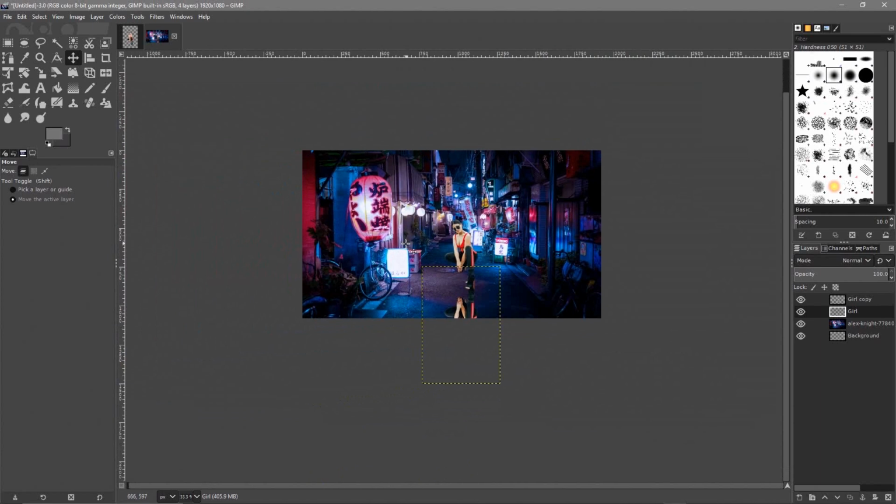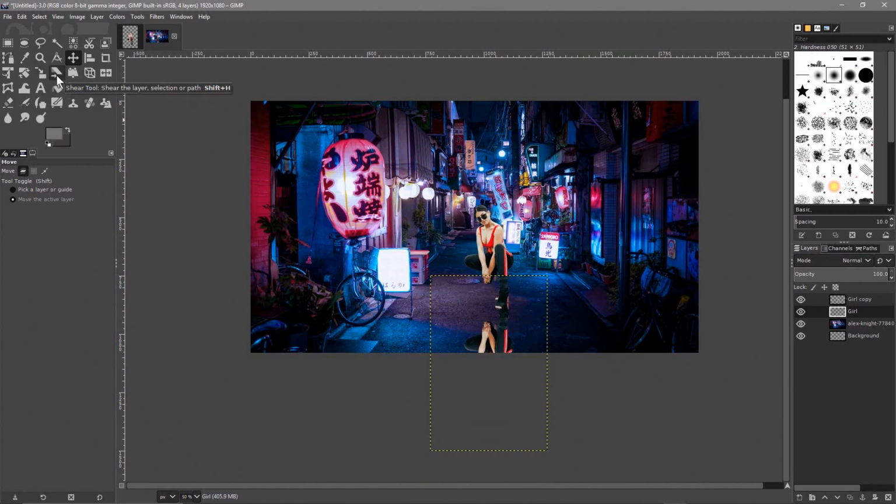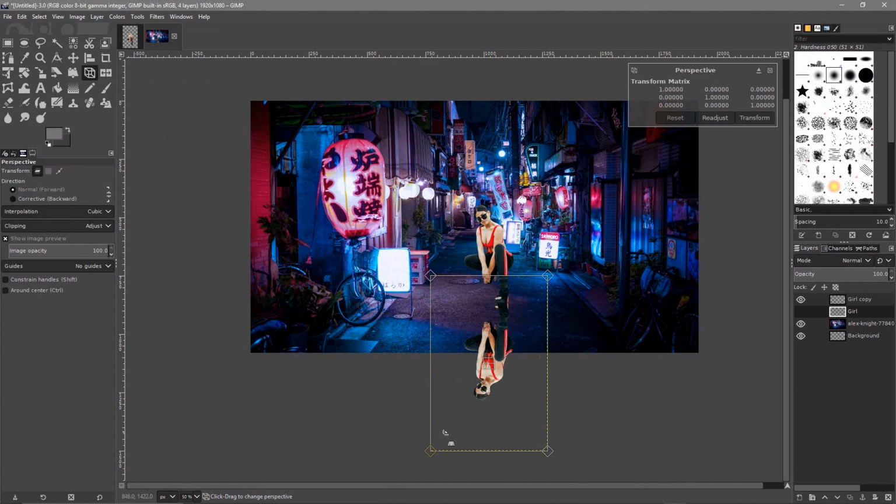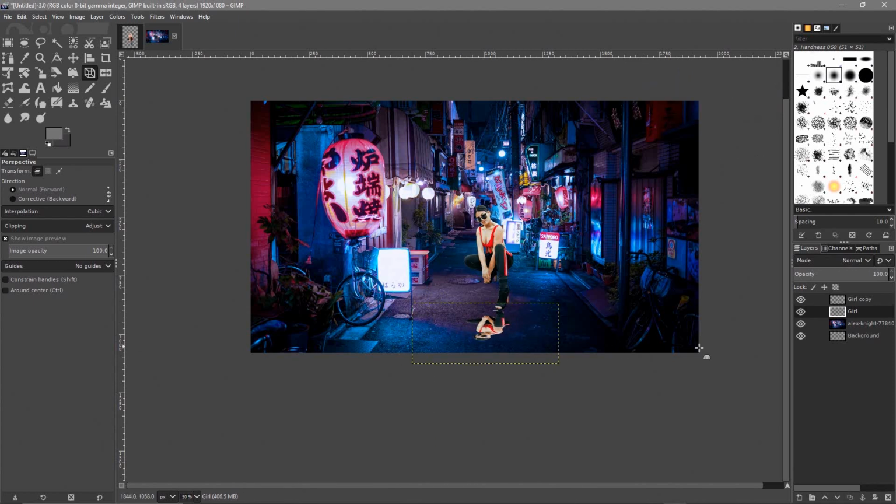And then let's zoom out a little bit here, and we want to use the distortion tool. We could use the shear tool, I think, but let's use the cage transform. Let's try that. Actually, not this. Yeah, we use the perspective tool here. Something like this. You just want to change the perspective. There's quite a few different ways to do that in GIMP, I guess, but I just want to change it to something like this sort of shape. Click transform.